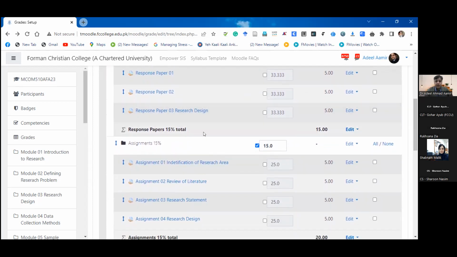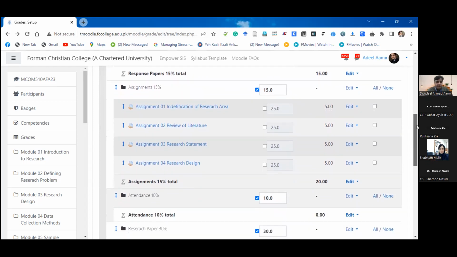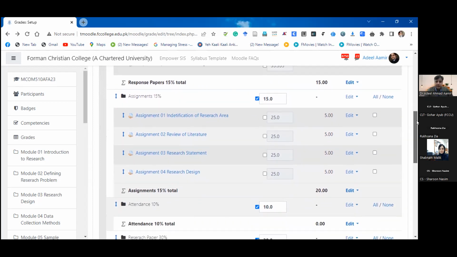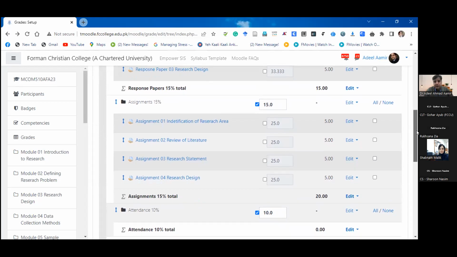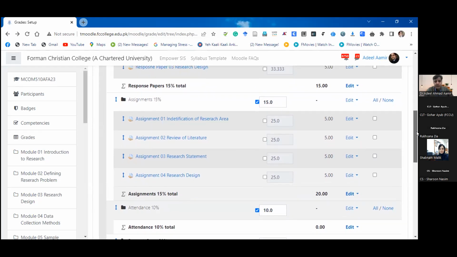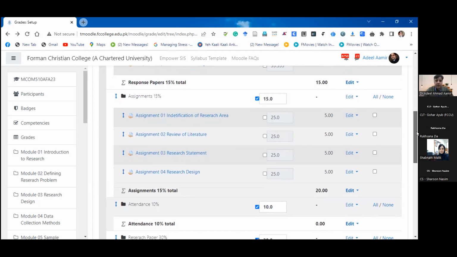Response paper total is 15. Assignments, again I have written 15%, and there are certain assignments under that category. Up till now my students have done 4 assignments of 5 marks each, and each assignment carries 25% of the total 15%.